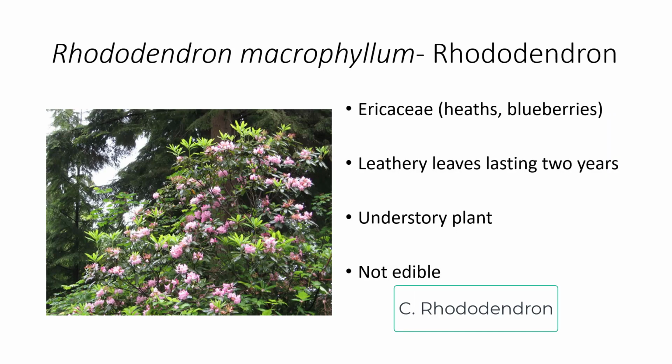Our local plant of interest is the rhododendron, our state flower. Rhododendron macrophyllum is a huge plant when you let it grow that large. It has leathery leaves, each of which lasts 2 years. It still does lose its leaves, but it waits 2 years, making it technically an evergreen plant for this evergreen state. It does live in the understory and thrives in the shade. Although it produces fruit, they are definitely not edible, and the plant itself is somewhat poisonous.